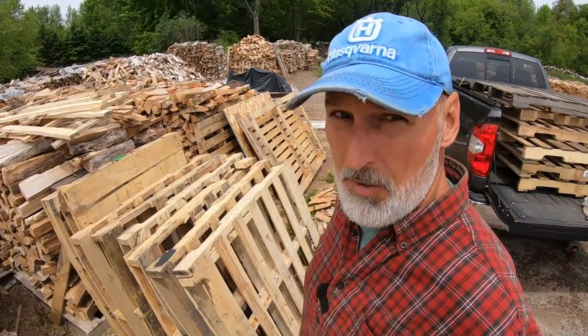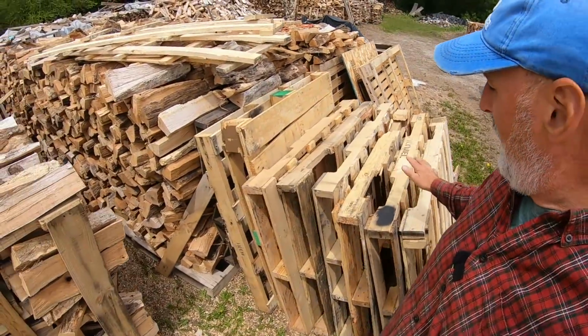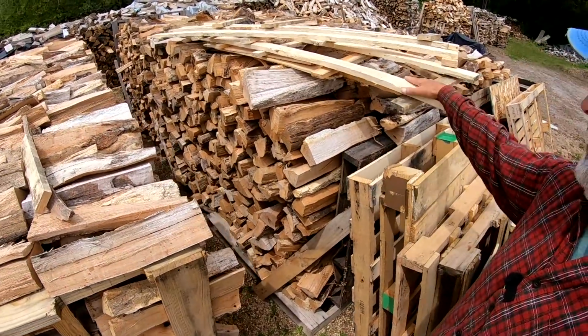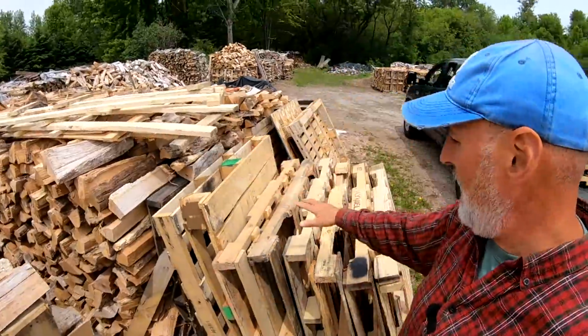Now today is a Sunday, and yes, I work Sundays whenever I can, pretty much all of them. And I usually go on Sundays and pick up pallets. So that's what's going to happen next. I'm going for a pallet run because the stores are open. It was a very good day at the pallet stores. I went to one place and I got 1, 2, 3, 4, 5, 6, 7, 8, plus these runners. That's one place I go to, so I got 8 there.